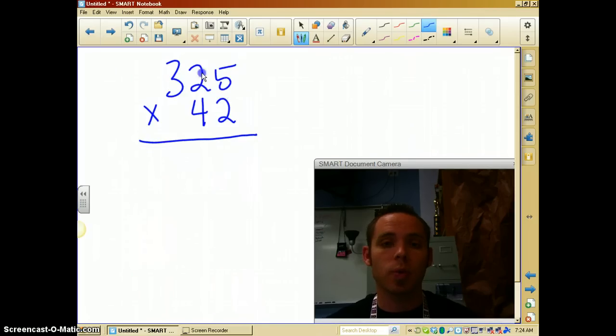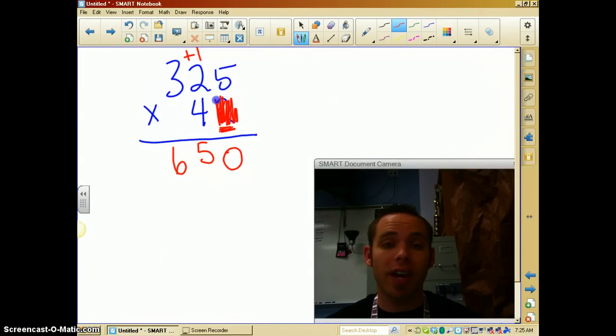All we did was add another digit to the top of our multiplication problem. So we still start with the ones place value, just like we did with the fourth grade problem. And 5 times 2 is 10. Carry my 1. 2 times 2 is 4, plus 1 is 5. 2 times 3 is 6. Now I multiplied this 2 by everything on top, so I'm done with it. So I get rid of it.